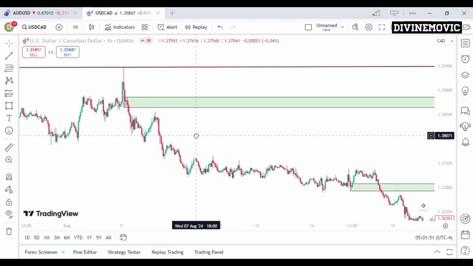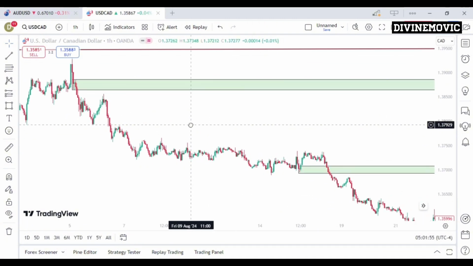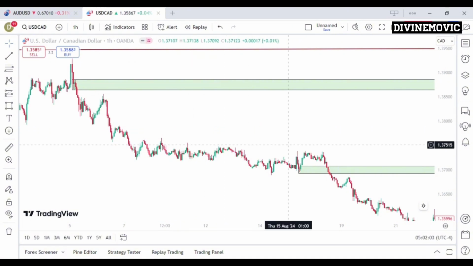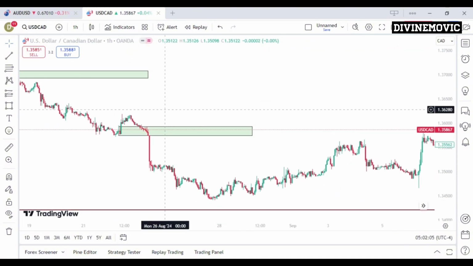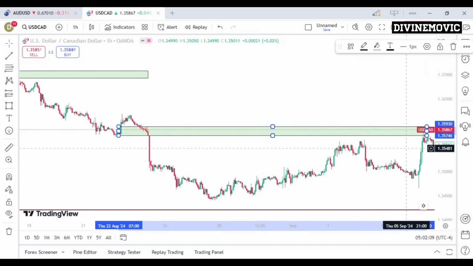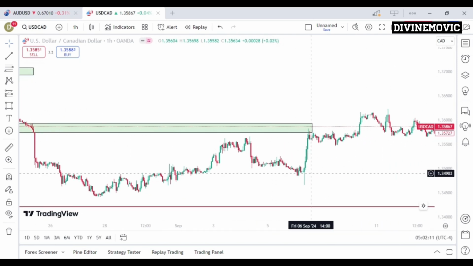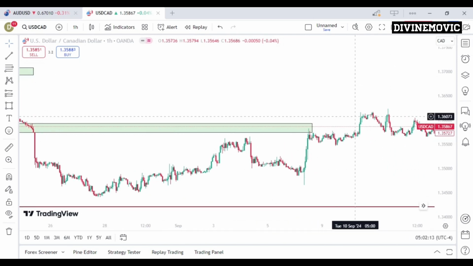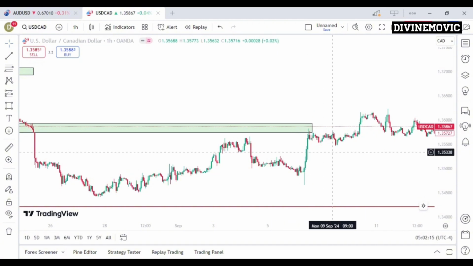So having refined these supply zones, we want to simply understand how price behaved at the first supply zone to know if price is going to continue to the downside or price is going to continue to the upside, right? And what did the first supply zone do? When price got to the first supply zone, right, at this point here, it reacted and then failed. So right here, the first supply zone has failed.